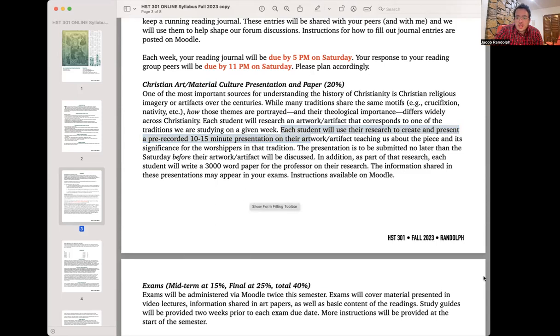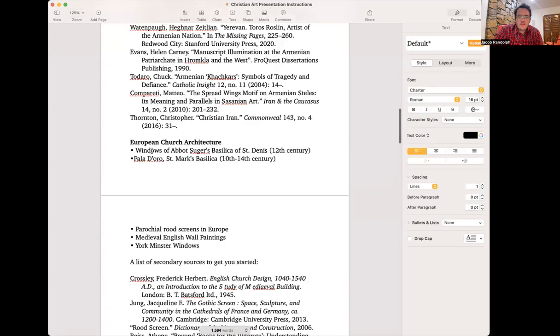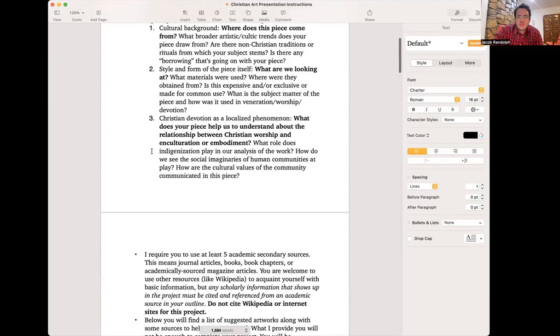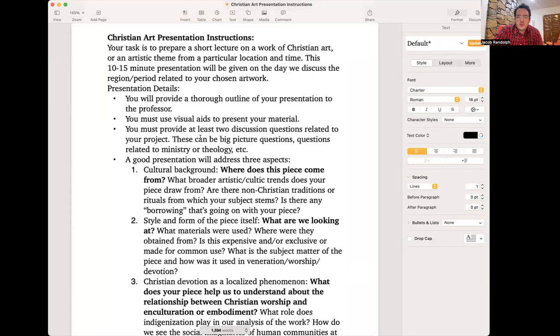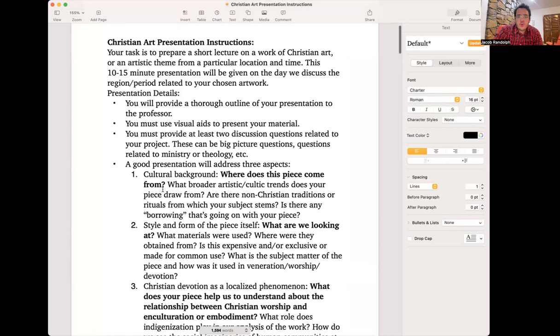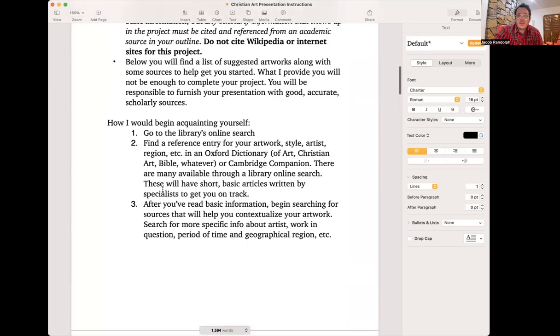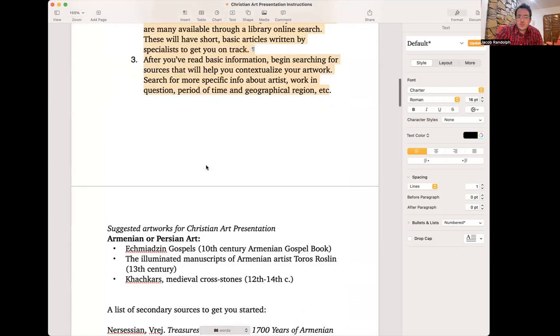I will give you basically a little cheat sheet to get you started. So you'll get your instructions. Those will be posted on Moodle, so you can read through those. And then I'm also going to give you a methodology for acquainting yourself with whatever you're searching.